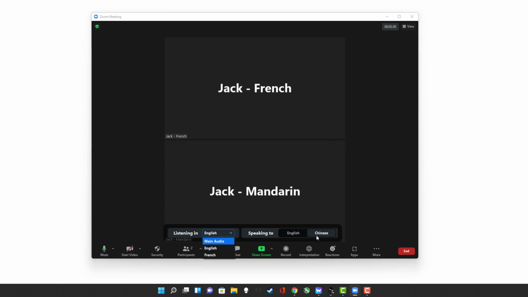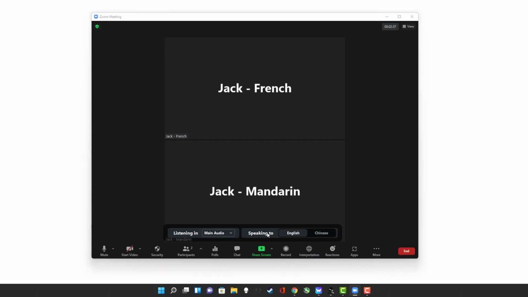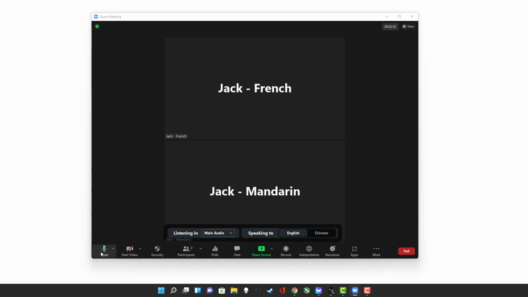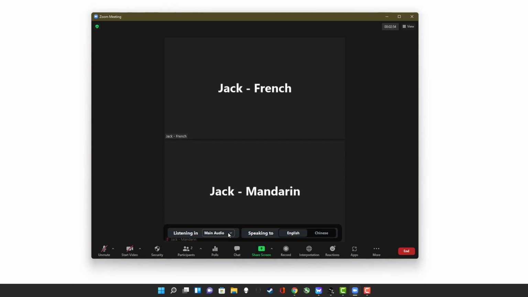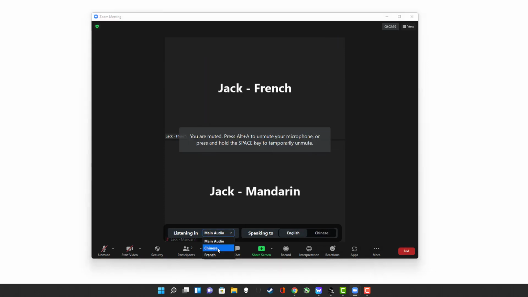What Zoom doesn't want you to do is listen to the current channel you're outputting to, which means if I switch my output to English, all of a sudden, Chinese appears here. And so if you have a partner, and if you like to listen to your partner while you don't have your active turn, simply switch your output to English and mute your mic, obviously. And then you can listen to your partner. Oh, sorry, that was the wrong button. You can listen to your partner by switching the listening channel to Chinese, in my case.